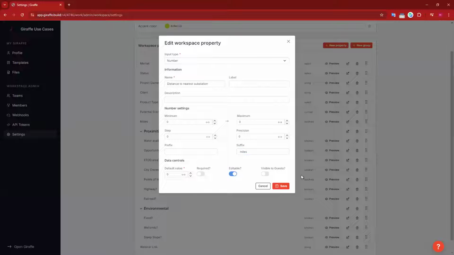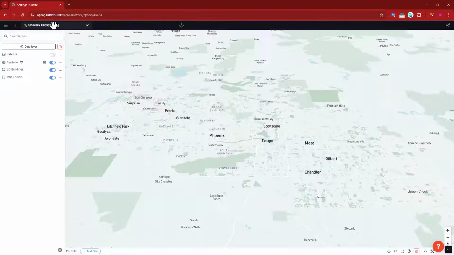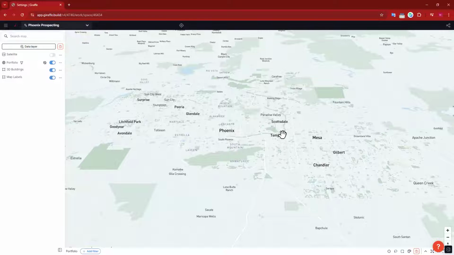And it's as easy as that. I'm just going to save this, and we'll see how it looks more once we start saving projects. But those are the two things that I'm going to want to track really closely as I'm looking for data center sites. So now I can just pop back into my Giraffe space here that I've created.